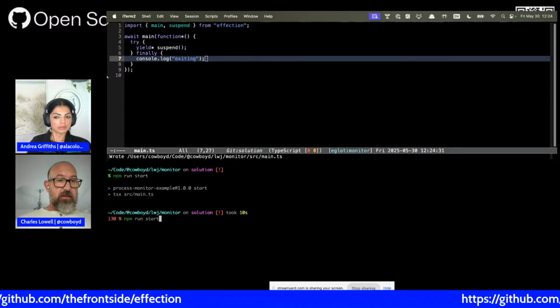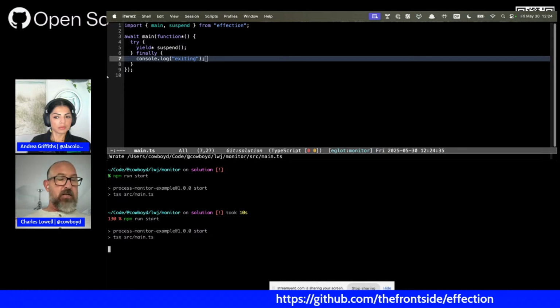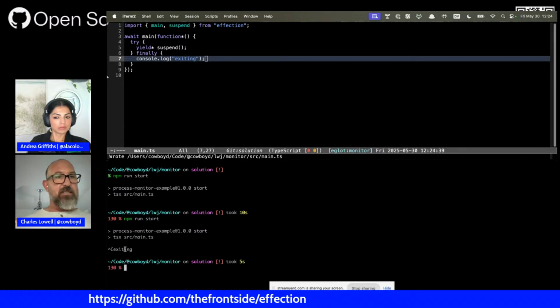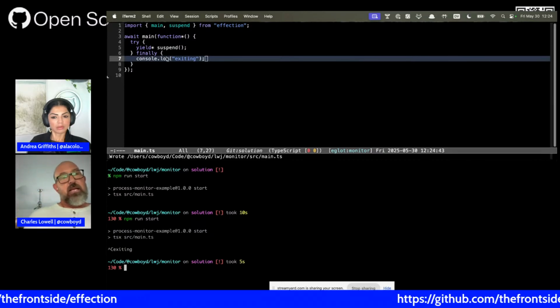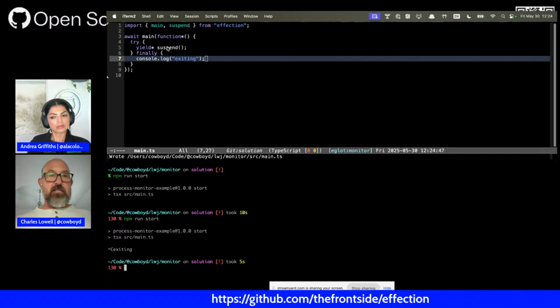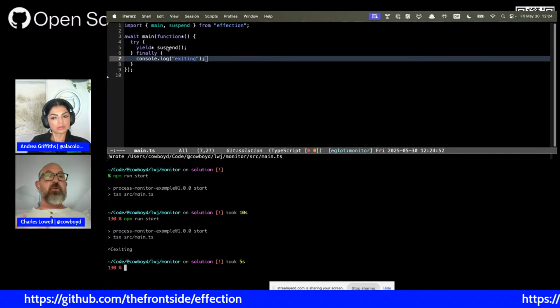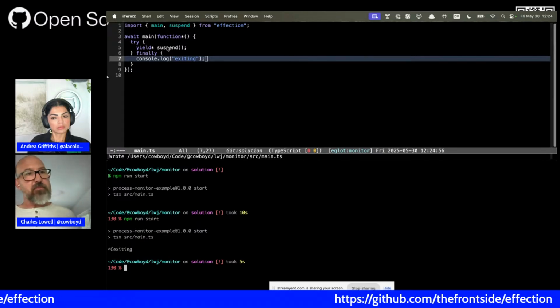I'm exiting. So now if I run, I'm still going to suspend, but then when I Control C, you can see it actually printed exiting. So it actually ran the finally block, even though this ostensibly waits forever. Really what a suspend is going to do is wait until the operation is shut down.